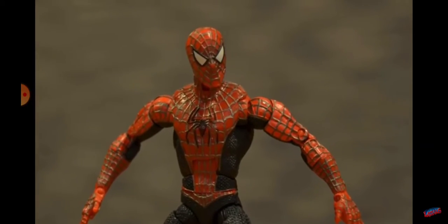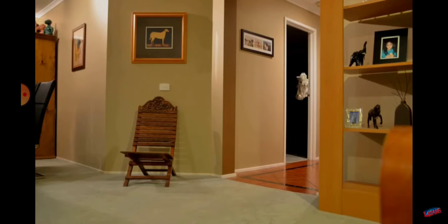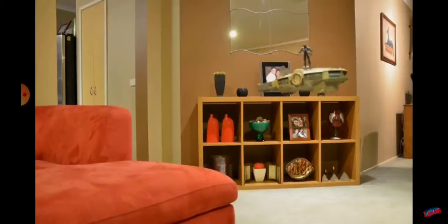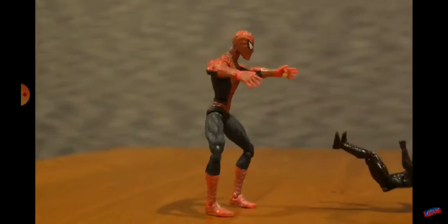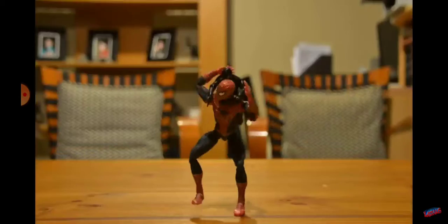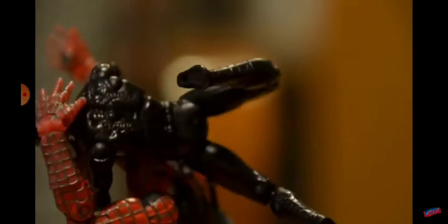What the heck is that? I wish I had that one too. Not more than the Spider-Man though. Millennium. That is so sick. How does the Millennium Falcon drive with only Chewie and Han Solo in the cockpit? I said cockpit. Cockpit. Hold on. No, cockpit. Yeah, cockpit.